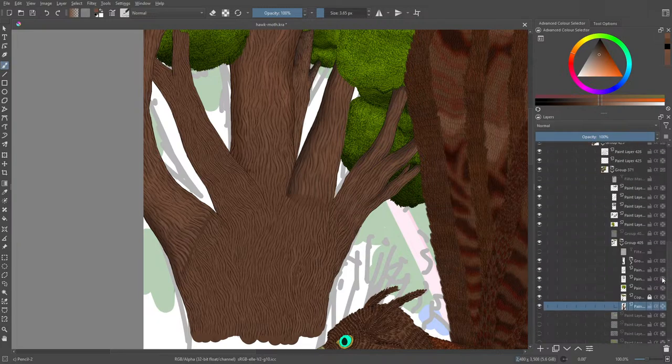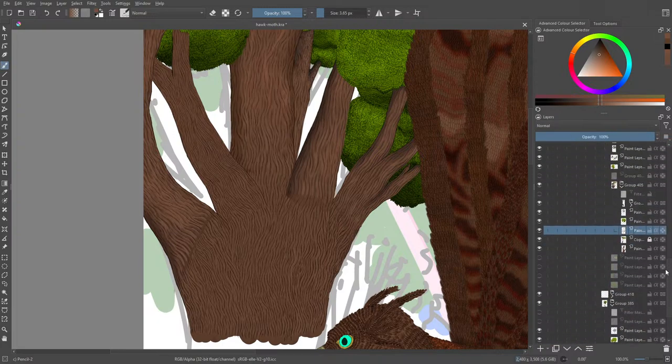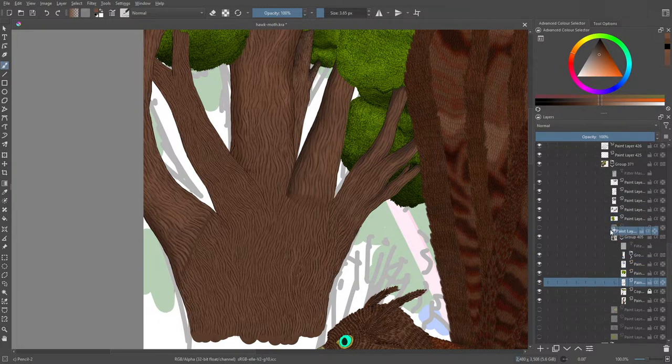Now comes the hardest part. We do want all of this still there. We want this. We want all the colors in there and all the lines. But we also need this one. So we're going to move this one over here, and then we're going to move it over here, above this. Thank you. So now we have the lines overlapping with each other, which is good.